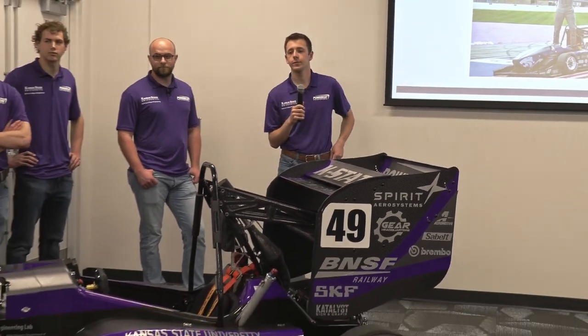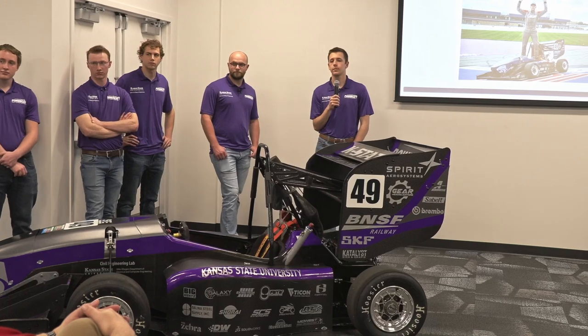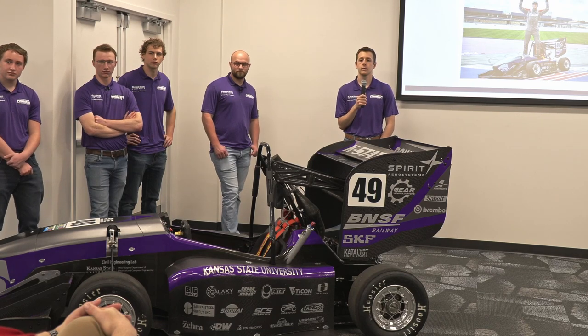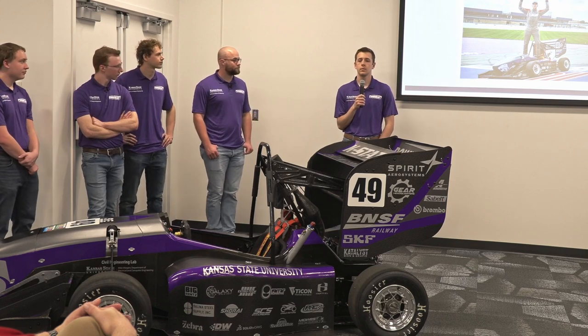I've got a chassis question for you. You mentioned you take a piece of the carbon fiber panel and do a three-point bend test on it. Are you testing that to failure, or are you just looking for a certain amount of force, maximum force at minimum deflection, or what are you really looking for in that panel?